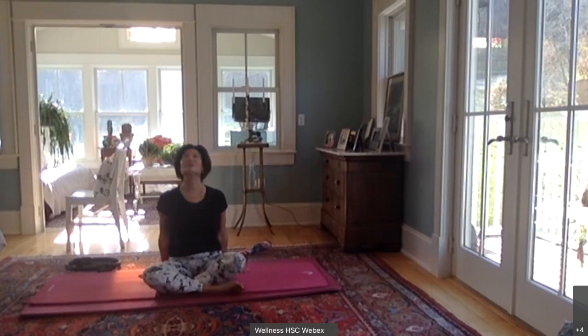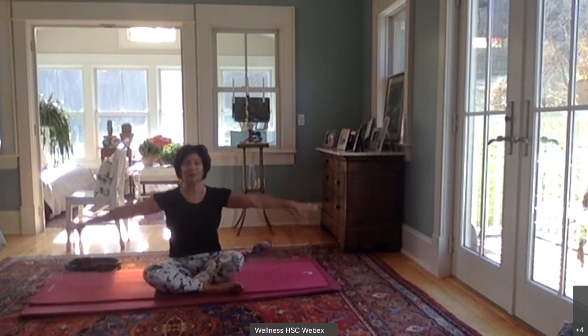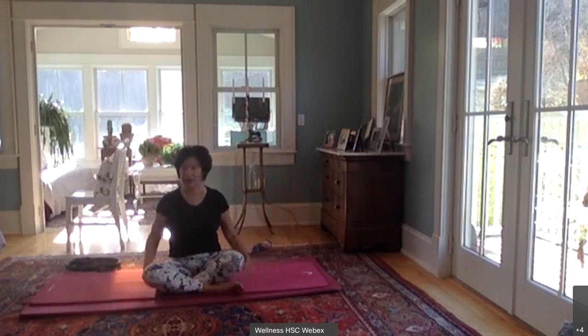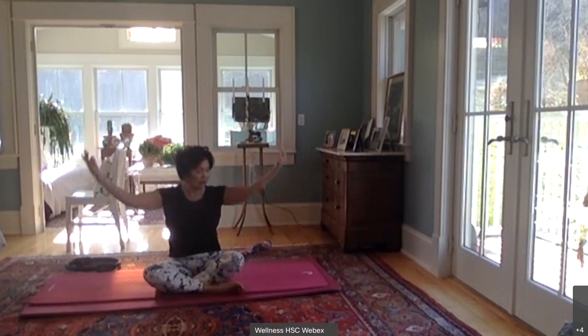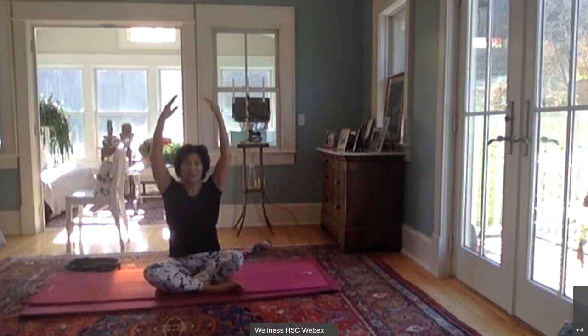Look up, back to center, up, back to center. One more, up, back to center. Let's take 3 full breaths. An inhale, exhale, inhale, exhale, inhale, exhale. Ready? All the way in, all the air out. In, fill those lungs, out. One more, in, out.